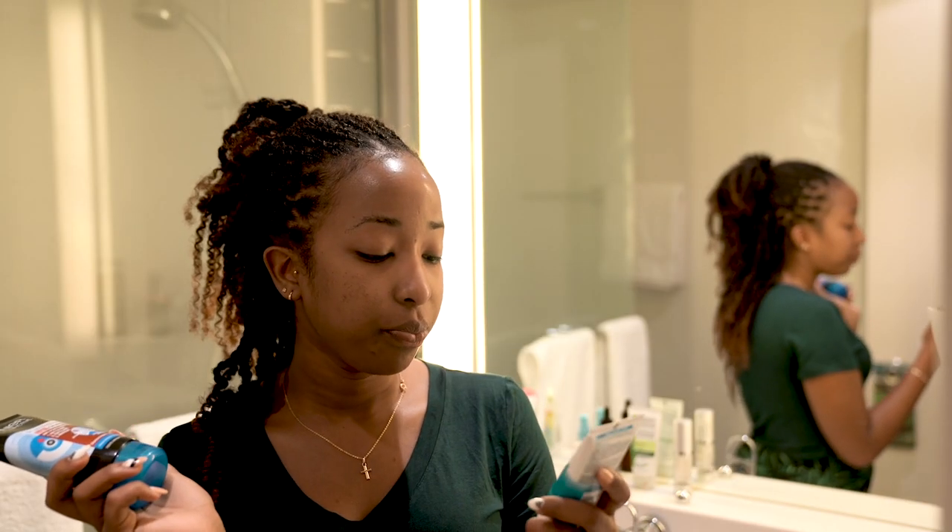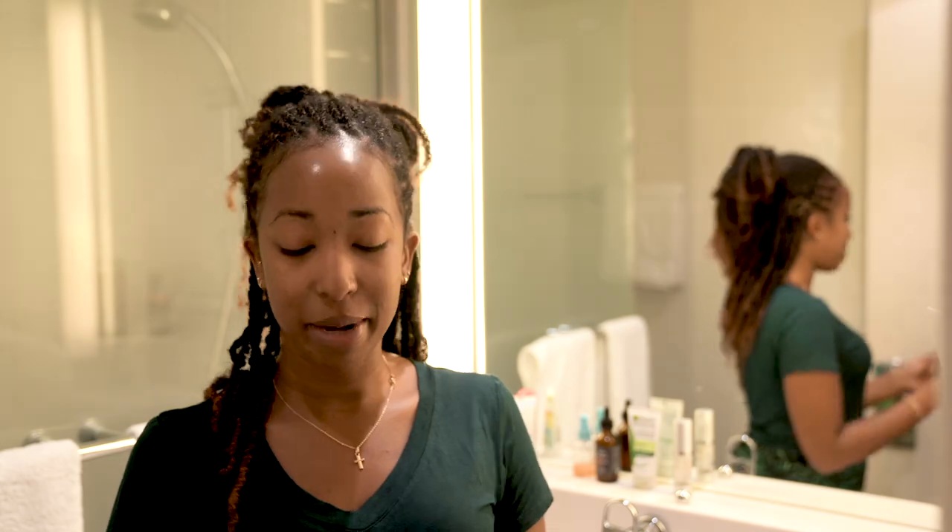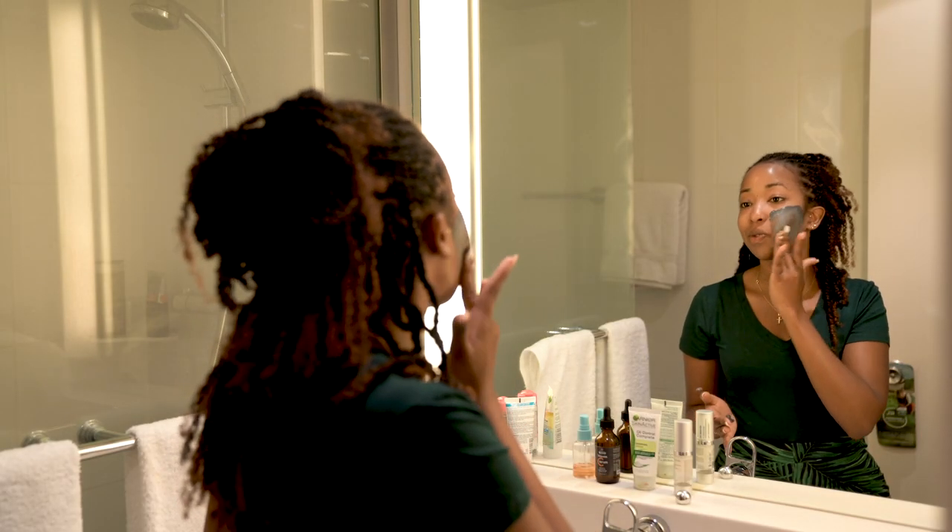My next step is exfoliation — this happens when I'm not using chemical exfoliation. I like to just use a physical scrub. I prefer scrubbing my face when it's not fully wet but just moist, because I feel I'm able to work with the particles better. My favorites right now: one has eucalyptus extract, zinc, and salicylic acid, and the other has salicylic acid and charcoal. The best thing about these is they're a three-in-one — you can use them for washing, as a scrub, and as a mask. So I'll be using it as a scrub and a mask, applying it as I exfoliate section by section.